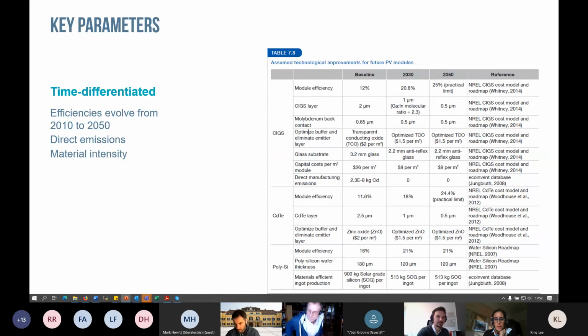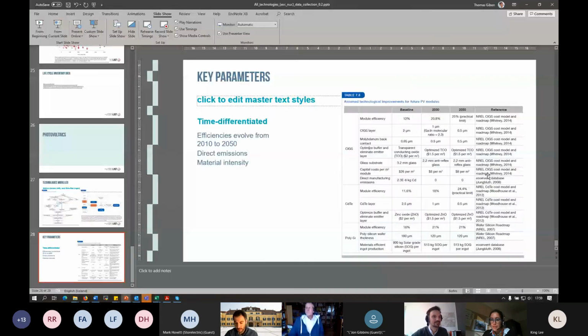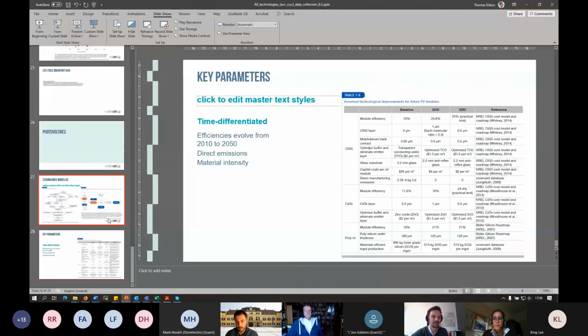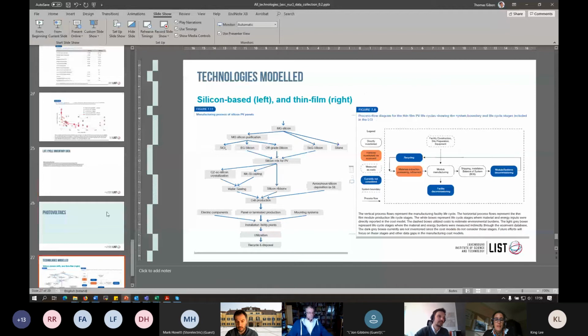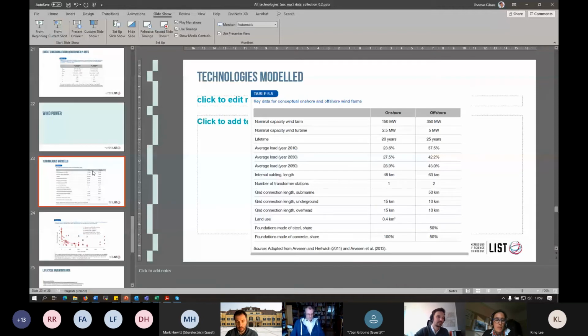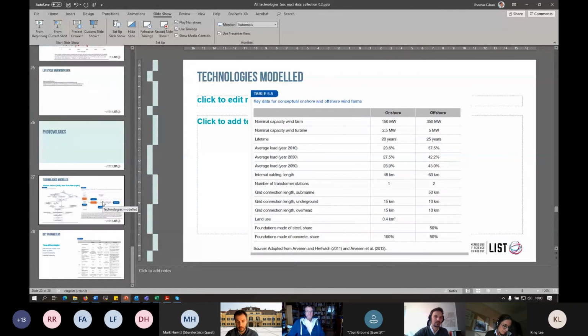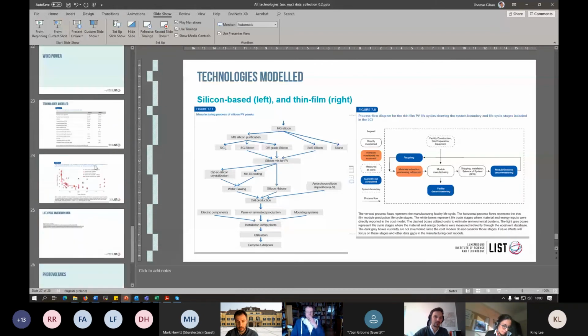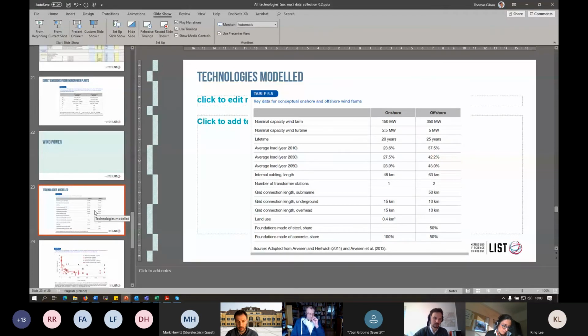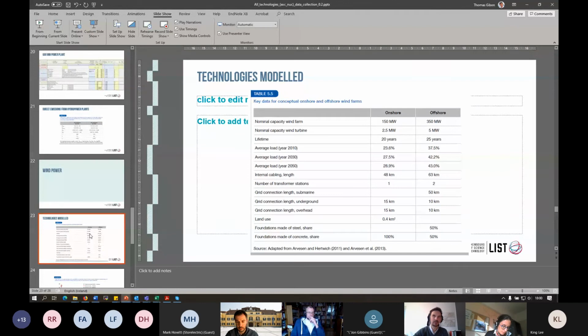Thomas, there was one comment from King, which is in a way linked to this post. So I don't know if we have seen it, but does the LCA data include waste and disposal of all energy sources? Yes, your methodology. It's true that not all of them include the end of life, and that was the case in the UNEP report. We would need to have end of life treatment, basically recycling. So recycling we have for photovoltaics, but we didn't take into account recycling for wind turbines and for hydropower, and none of that also for fossil fuels. So end of life treatment will also need to be added. That's a very good point for these technologies.